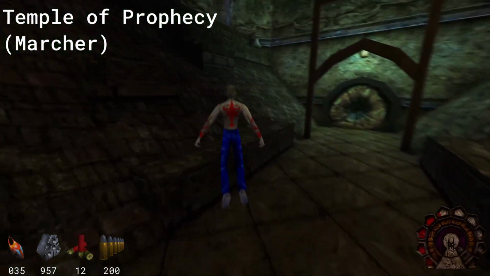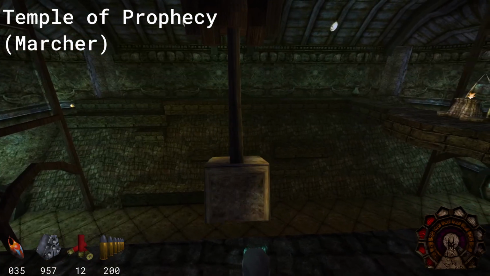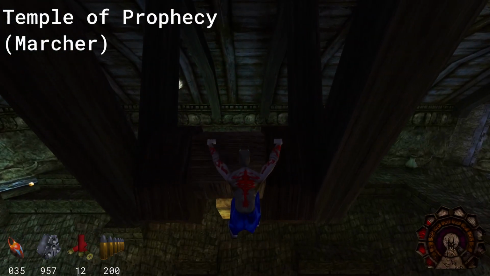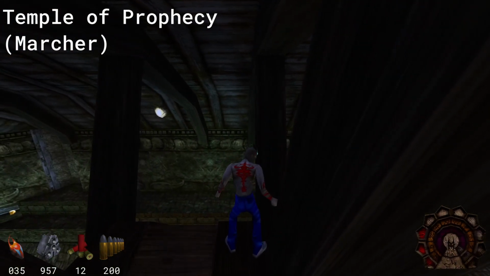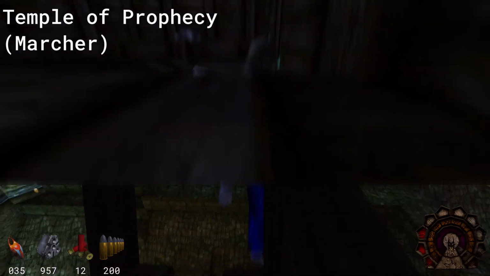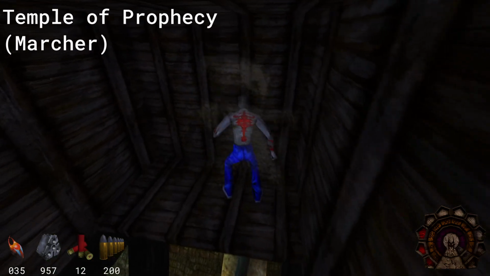Alright, that didn't like me. I'll keep it going until I do eventually get it. There we go. Slide to the right so you're not taking any more damage. And so we want to jump up. And I'm just going to try... There's the bear. Jump up. We've got it there. Nice and easy.